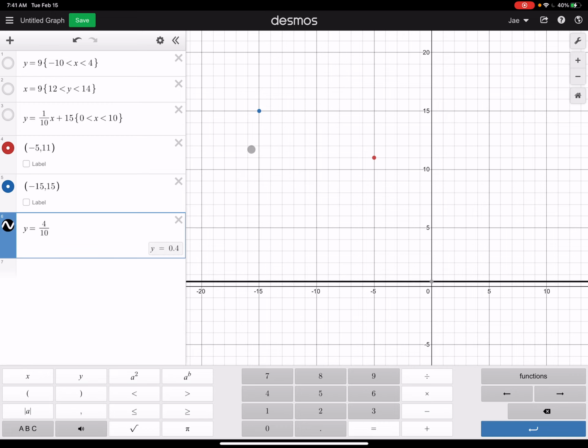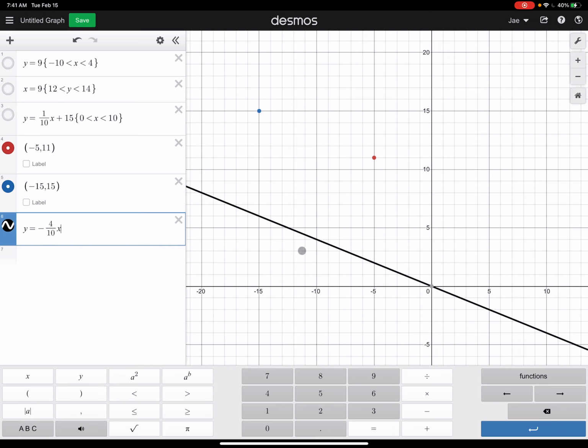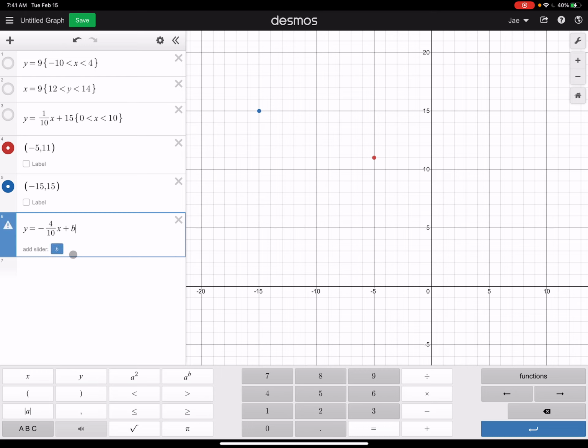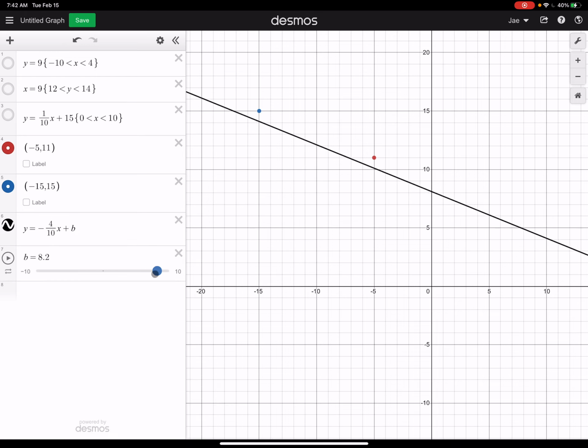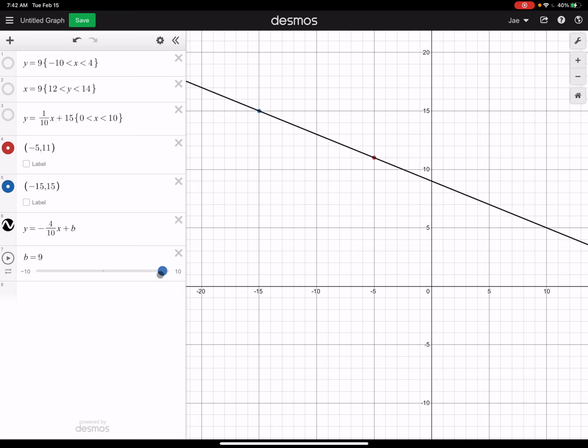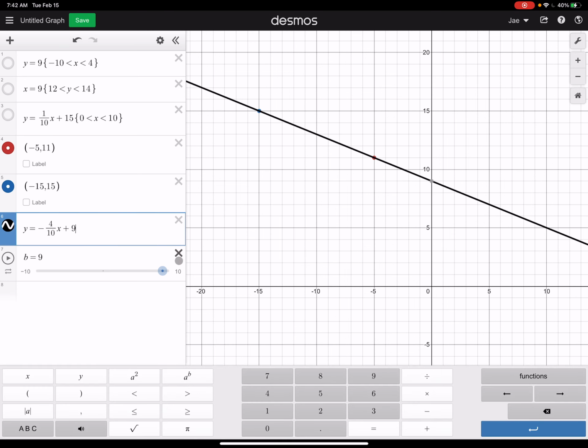So that's negative because we're going negative, and then I've got to put the x right there. And then let's try moving the slider up a little bit. Slider, slider, slider. And it looks like that's about 9. So you see b equals 9, so I'm going to put b equals 9, and then voila, I have my line here.